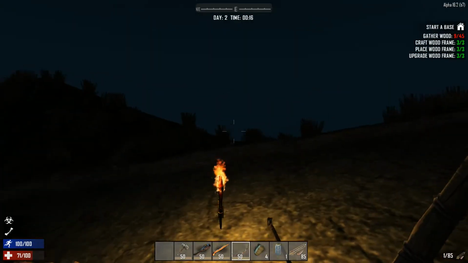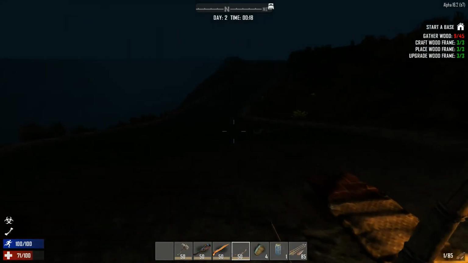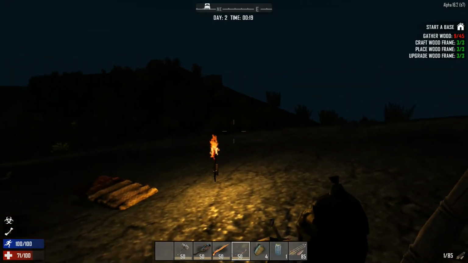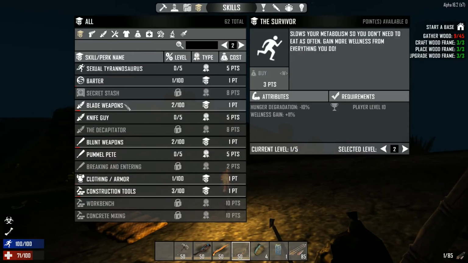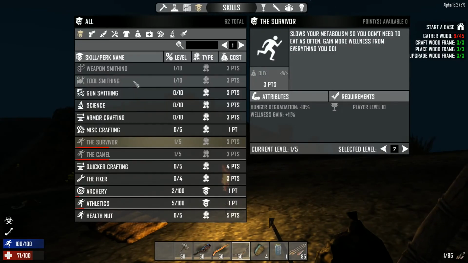Try and find a good place to build a base, near to a town, near to a source of water. And then it's just a case of trying to gather the supplies and, as I say, skill-wise, weapons, tools, camel, survivor, and minus 69 I would say are still the most important in game. That's just my opinion of it.